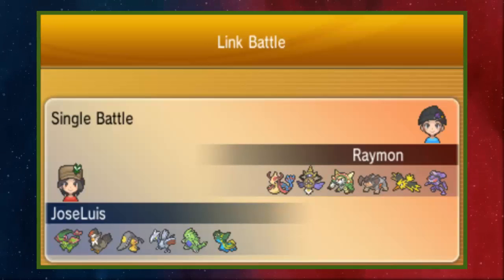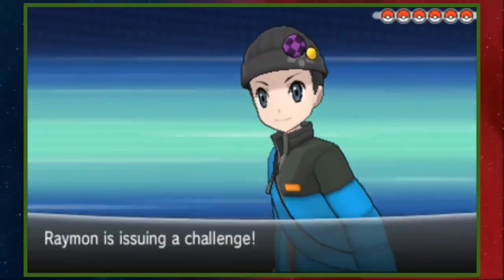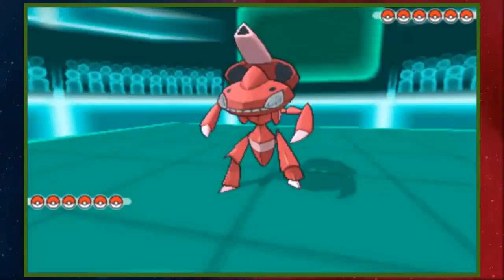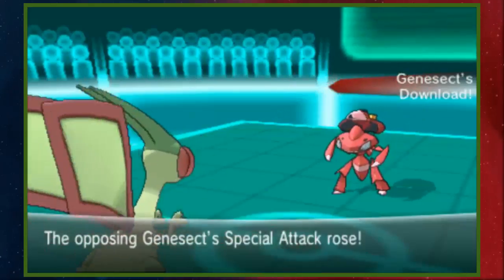That Zapdos can be a problem, but if I can wall it with my Gastrodon and toxic it, then it shouldn't be that much of a problem. Then my Milotic, that thing could get annoying, but I could just use toxic with my Gastrodon. So anyway, I'm just gonna predict him to lead off with either Terrakion or Genesect.